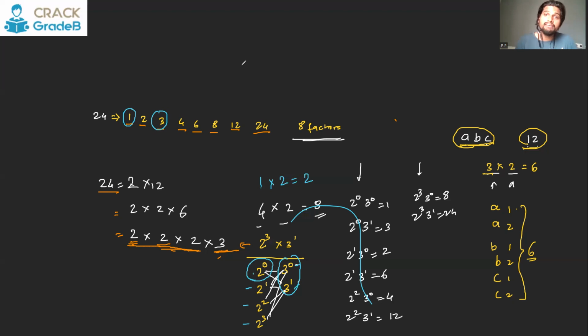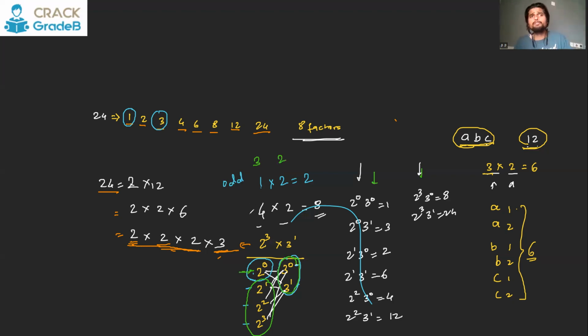Similarly, if I ask you how many even factors are there, these are the odd factors. If I ask you how many even factors are there, for a number to be even, for the product like this to be even, we have to have at least one 2 in it. You cannot pick 2 raised to power 0 now. You have to have at least one 2 in it. That means you have to pick out of these 3. You cannot pick these. So for the 2 side, we have 3 choices to pick from. We have to have at least one of the 2s in our product. And from the 3 side, we again have both choices open.